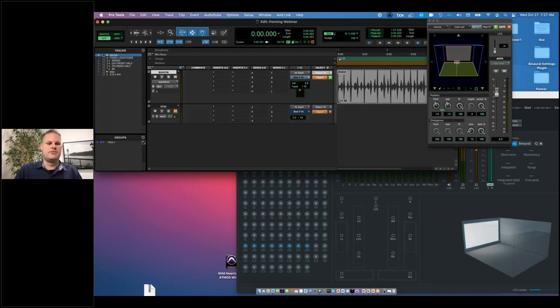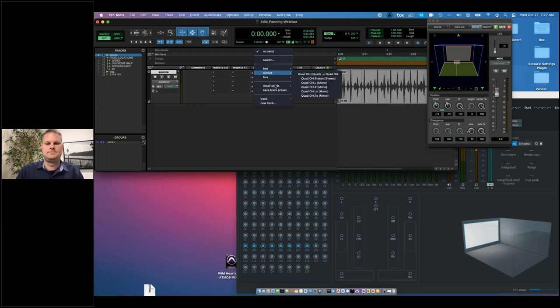So I showed you some of those pan through arrays and other functions. We'll see again from Steve here in a minute, where he talks about things like his object beds and his static locations. How does he actually achieve those? Well, in Pro Tools, I've set up here a track preset. So I'm going to recall sends for my fixed object panning strategy. And what this gives me then is four objects. I've done four, you can do many, many more, but I've used four.